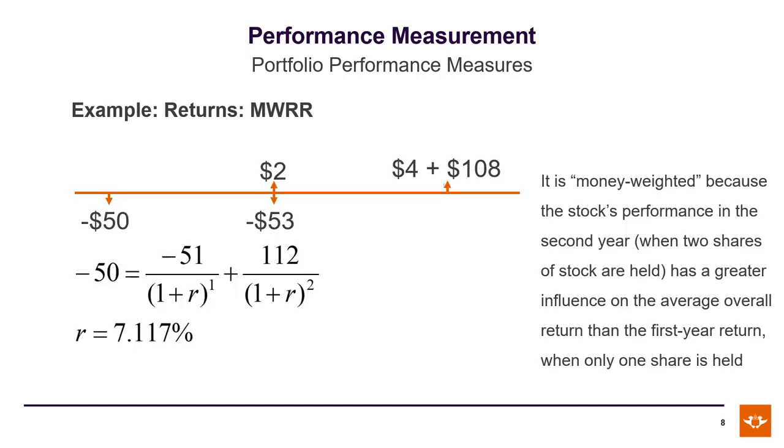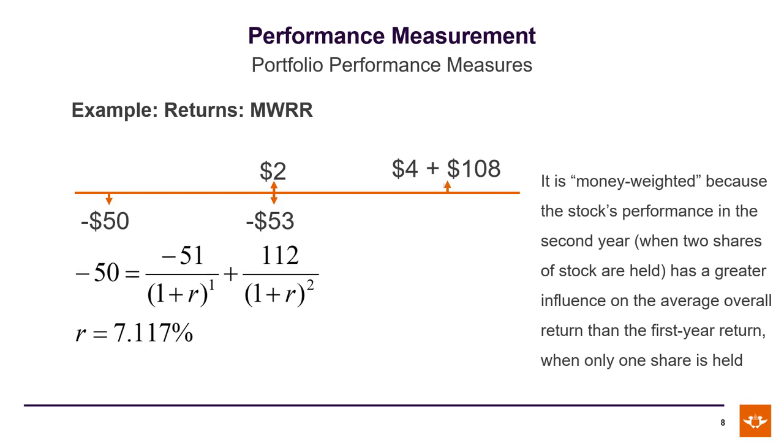We're going to start by calculating the money-weighted rate of return. And to do this, we're going to start by drawing our timeline. And as you can see, at time 0, or now, you have a $50 outlay because you have bought a share for $50. You'll notice at time 1, which is the end of the first year, you again have an outlay for buying a share, which is $53, but you've also received $2 in dividends for the share you own. And at time 2, the end of your investment horizon, you've actually received $4, which is $2 in dividends per share for the 2 shares you own. But you've also sold those 2 shares now for $54 each.